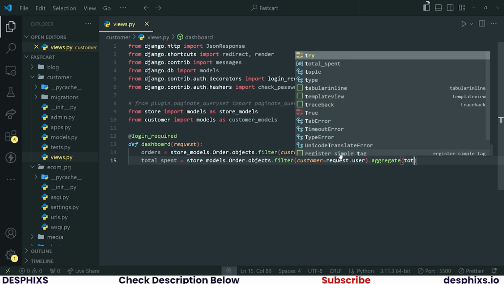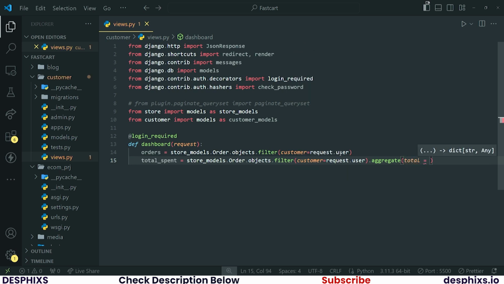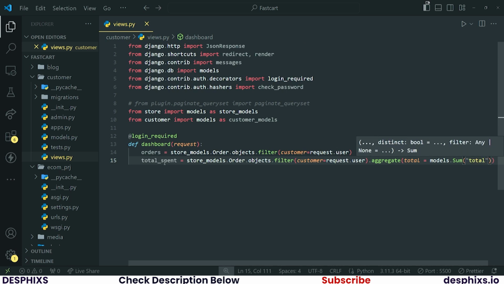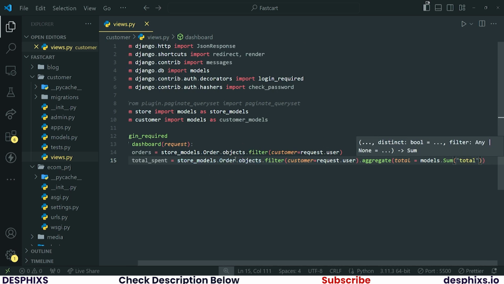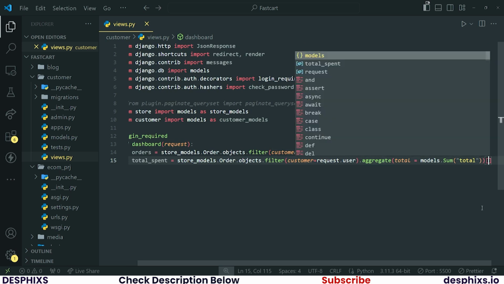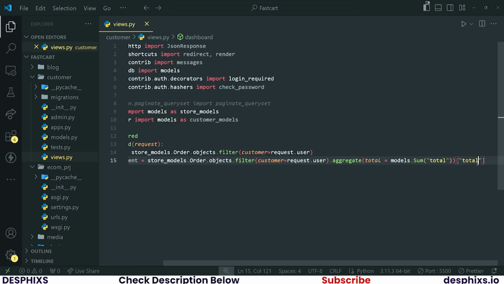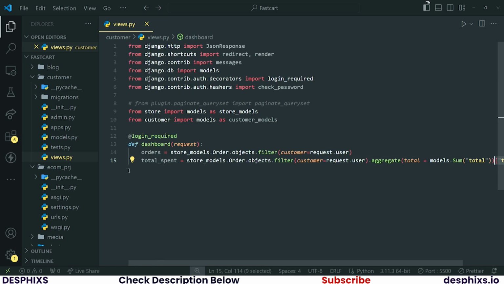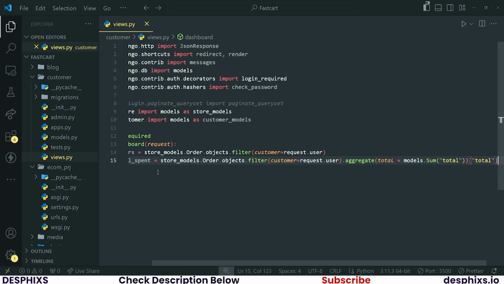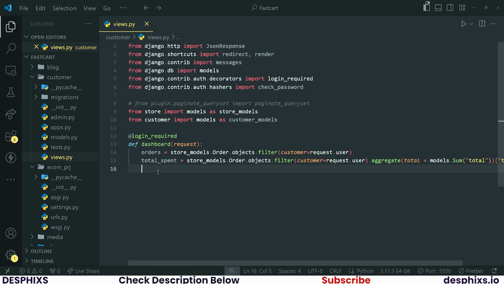So define a variable in here called total, and this should be equal to models dot sum. So we are calling the sum method from the model, and all you need to do for the sum method is pass in any field from this model here, order, and it will sum all the fields together and finally return the total for you here. So whenever you pass this in, it will take the total and return it over here. So just calling total spent is going to give you the total amount they have spent.